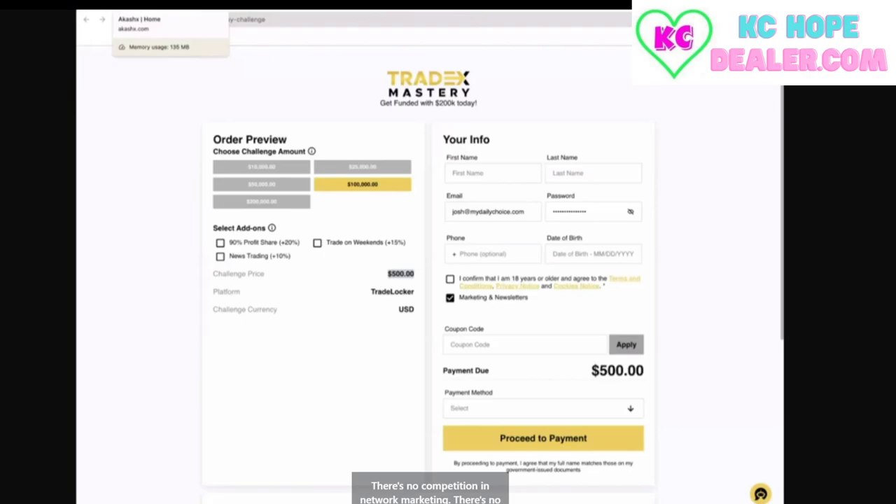So I rest my case — there's no competition out there in the trading industry, and no company in network marketing that I'm aware of can compete with this offer. I've vetted every deal, looked at every trading product, I've seen them all. This is the best tech, the best platform, one of the most generous compensation plans, and probably the best promotion in the history of the trading industry. That's why the brand has grown seven times in the last 120 days, and why there are going to be hundreds of thousands of people in Akashics.